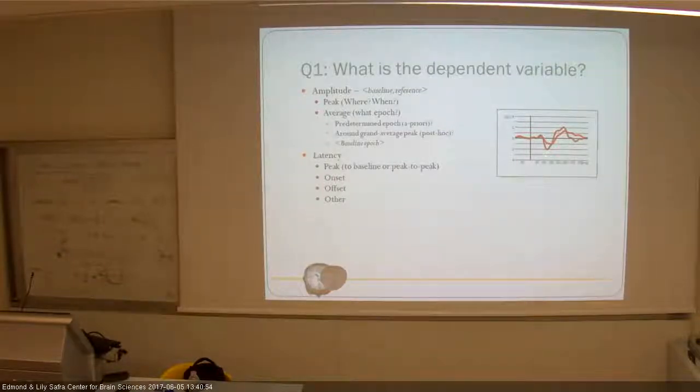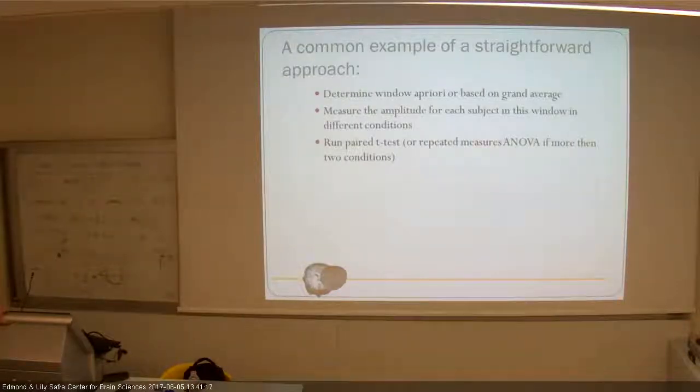I may want to measure the latency of the peak, or I may want to measure when this thing started, or when it ended, or what its duration is. All of these are legitimate dependent variables which depend on your question, but you should know what they are in advance. And then once we do that, we want to do some statistics.